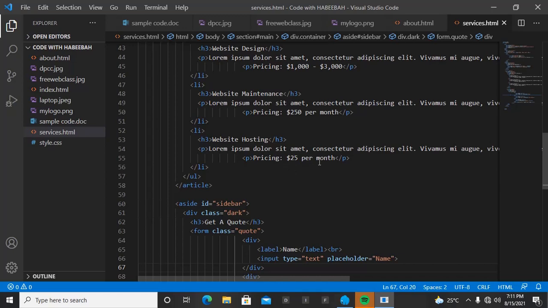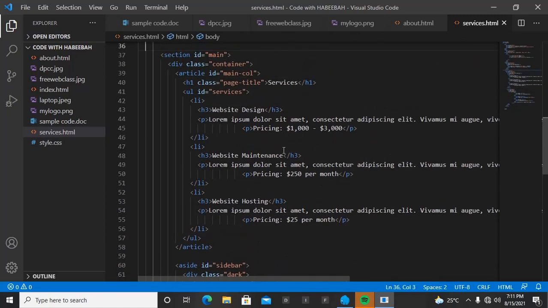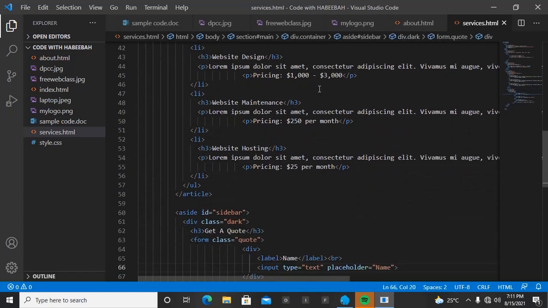Okay, that is that under the list, and our article ends there. So under the article we declare h1, which has Services, the title of the page. After that we deal with our list.